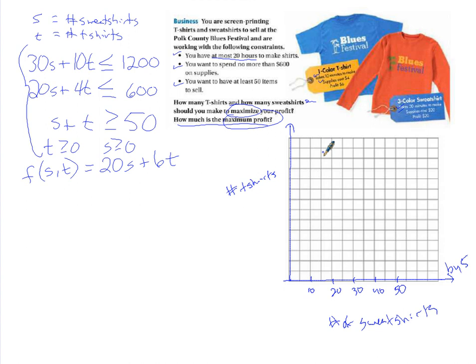Something else you could do is just change the scale and make it not by 10s anymore. You could make it by 20s, and then you would be on the graph. It's going to make it a little bit tougher though, because you want your graph to be as spread out as possible so that you can more easily pick out those intersection points. So we are going to leave 10 as our scale here. And then I'll label that.